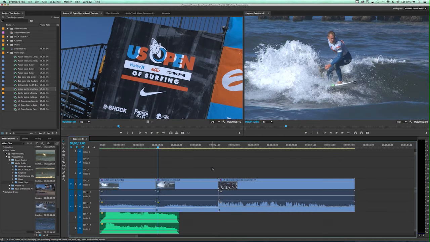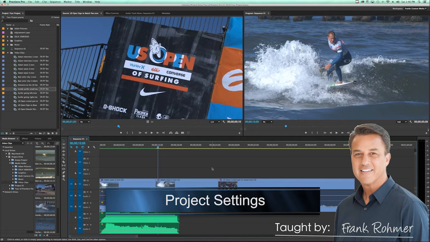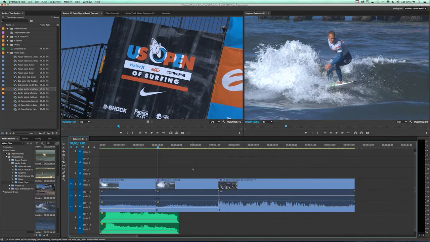Once you understand your customizations and your settings for all your projects, the editing process goes so much smoother. So let me start off by showing you that you can actually resize these windows. And once you've decided that you like the resizing of any one of these windows, you can save this workspace as a custom workspace. But before you begin, I'd like to advise you to practice in an empty project.